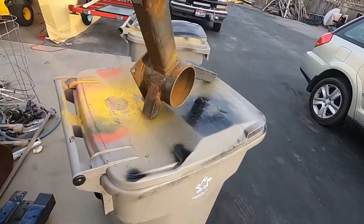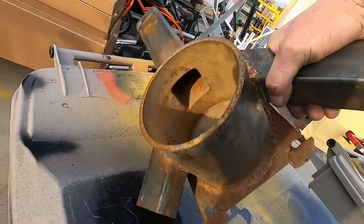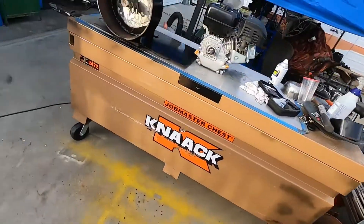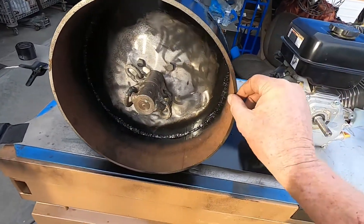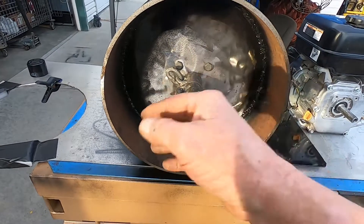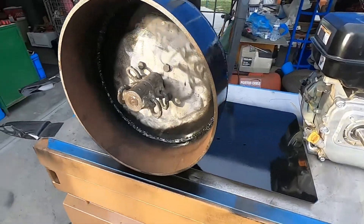God bless you, buddy — I learned a lot off you. You broke a lot of stuff, and yes you did. A little bit of wear and tear in there, but all in all I think it'll last another zillion rocks if it got back in order. This one's pretty heavy-duty, quarter-inch. This doesn't take too much of a beating here, but this will take a little bit of a beating over the years. I think it's going to be terrific.